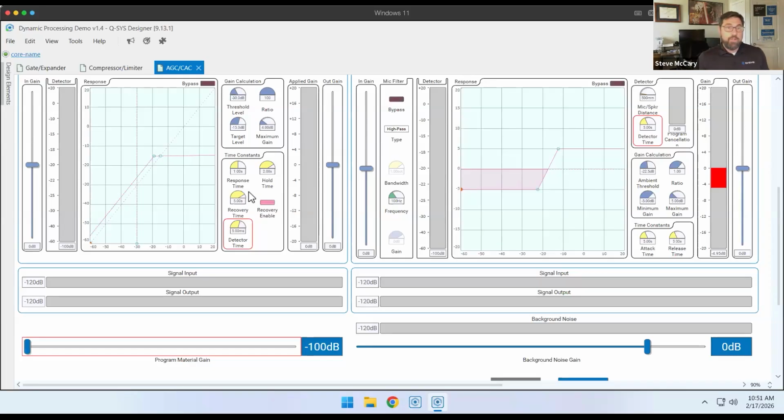So definitely use those depending on the scenario. Again, they're just going to help you smooth out that signal. It's not going to fix everything, but it will help you smooth out the signal.